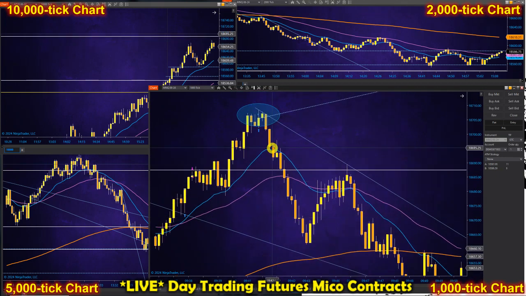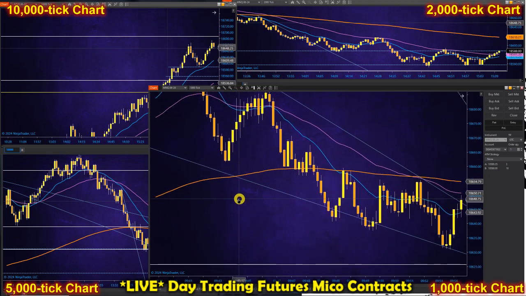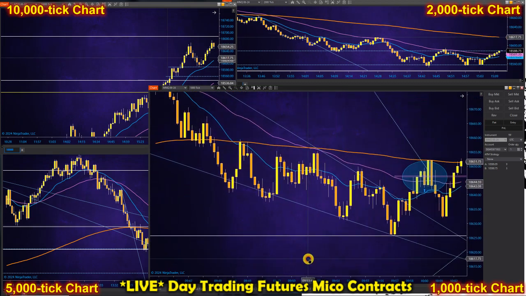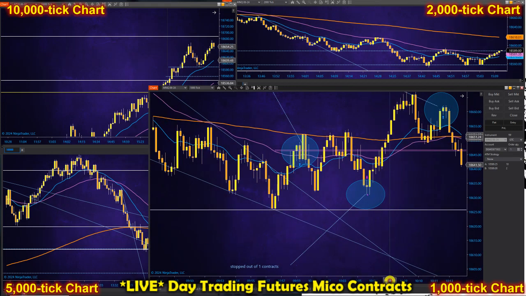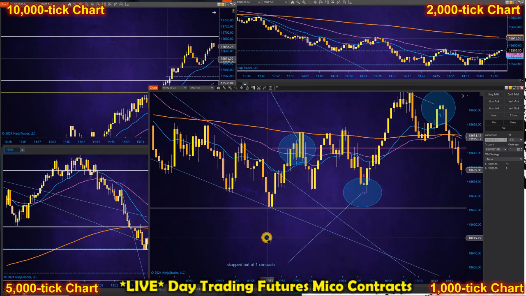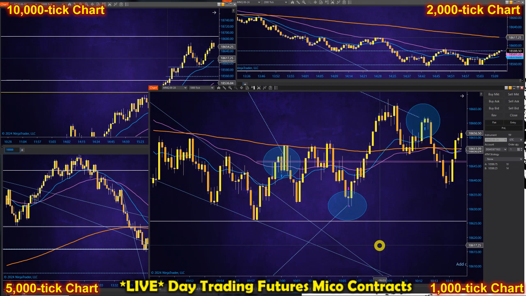So I let the one micro contract, I said, okay, I'm going to practice this strategy. Let it pull back as far as I can. And I added right here, right? And then I had two contracts, and I said, this is where I'll put my stop losses in. If I get into trouble, I'll get out. Because at this point, if it would have kept going, I would have hit my minus $100, and I didn't want to do that. So I started getting out.